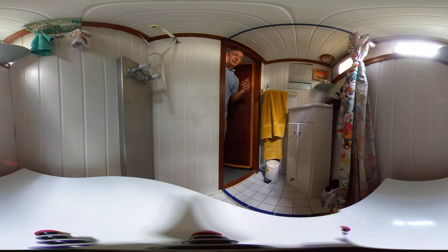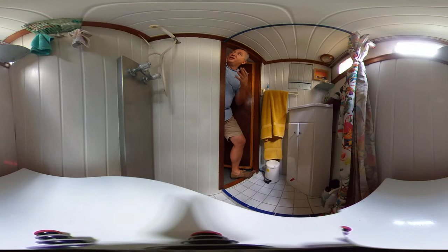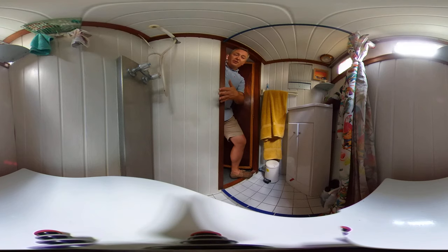We've got the windows which are shaded, so we're not getting so much light in, but we can see we've got the opening porthole there which will let light and air in and also let condensation and moisture etc. out. The toilet's located within the shower compartment, so we've got a shower here. That'll be okay actually to sit on. It all drains away through the deck there, and we've got a fiddle here to keep it all in. So I think you'd be okay to sit on that and have your shower.